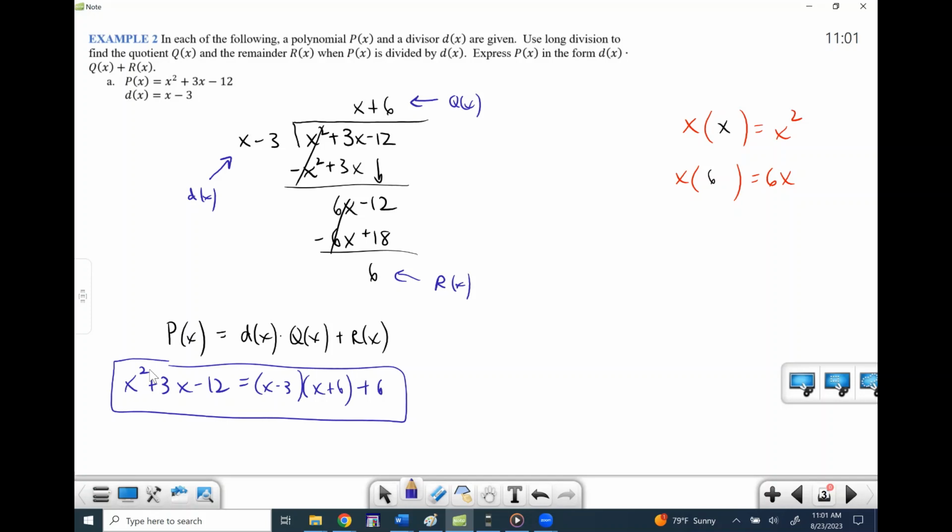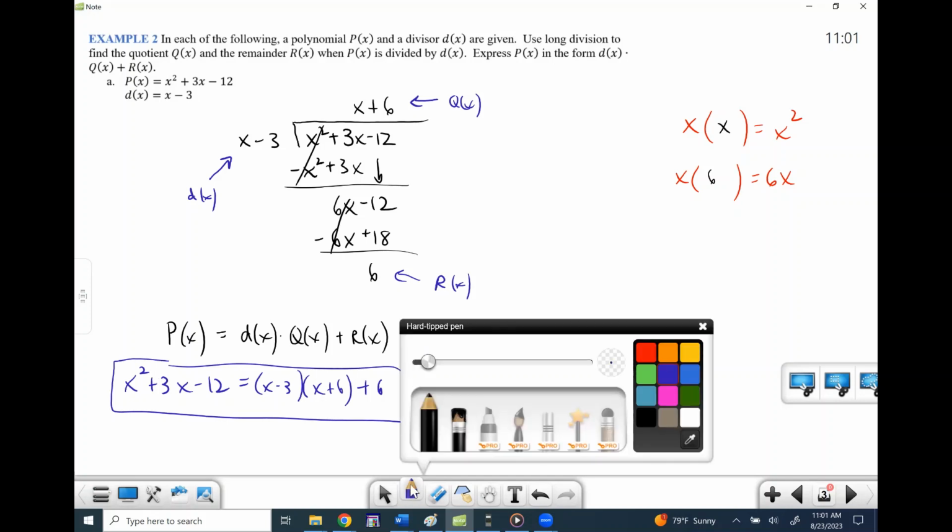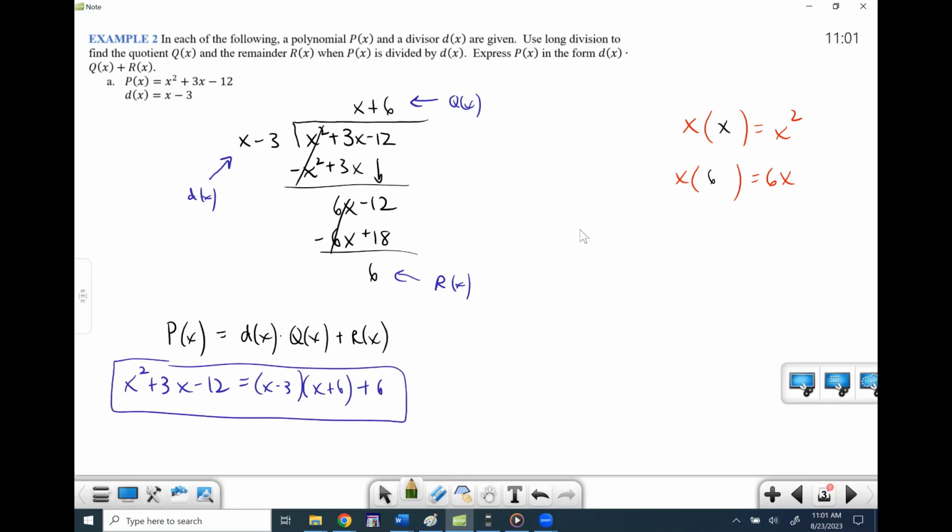Now, what you can do that's kind of cool once you write it this way is you can go in and check. You better believe I want to check the signs on these. They get students so badly, and I'm not gonna lie, they get me too sometimes, right? So I definitely want to go in here and check and make sure I got it right. And how cool is it that we have the ability to check? When you get that chance to check things, especially on a test, do so.